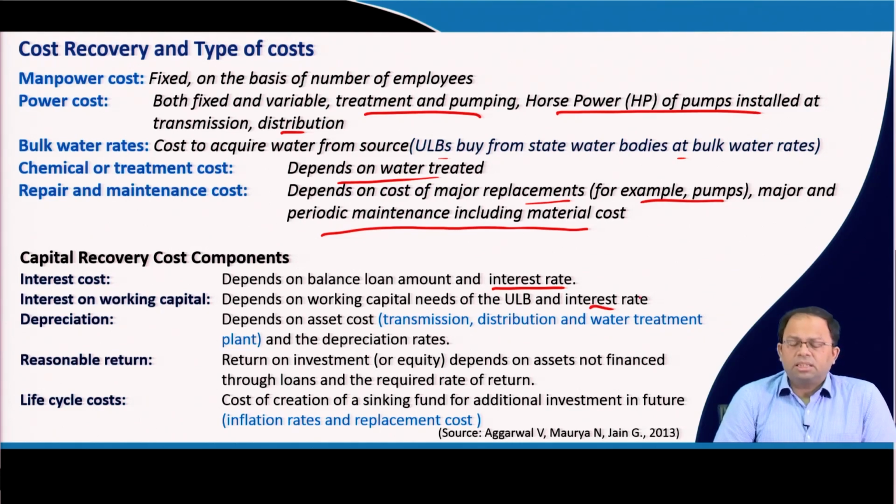Then depreciation. Different kinds of equipment are involved, transmission equipment, distribution equipment, water treatment plants, and because these are equipment, this kind of asset has to be replaced. Because of use, their values depreciate over different years, so these depreciation rates are considered. That means every year some amount of money is deducted because we are using this particular asset. And then once it reaches its end of life, we have to buy a new asset, right? So we divide the overall cost of the asset over different years. That is what depreciation is all about.